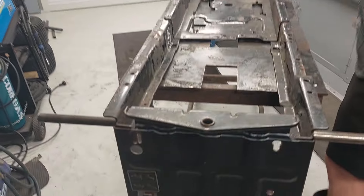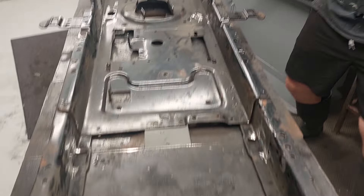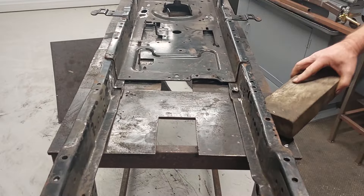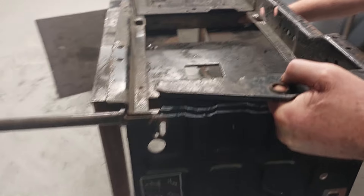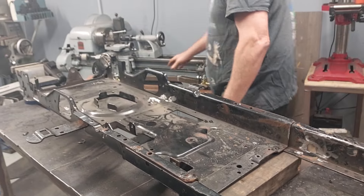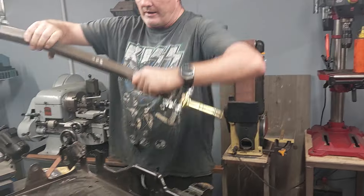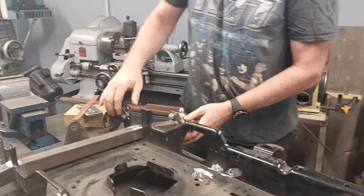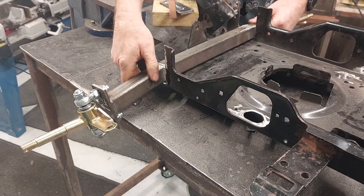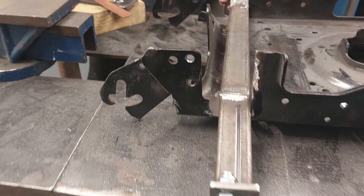So we can now see what's happening underneath here. I'm going to grab a couple of blocks of wood — one goes in the front and this one goes in the back — just to make it a bit easier to work on. Now I'm going to grab my front axle. I make these axles, so if you want one let me know. I'll put the axle in up the right way — it's going to sit in the front here. I've actually taken a bit more out because the chassis has a bit of a scallop on the front, so moving it back a little it'll sit square and slightly lower, all lined up.